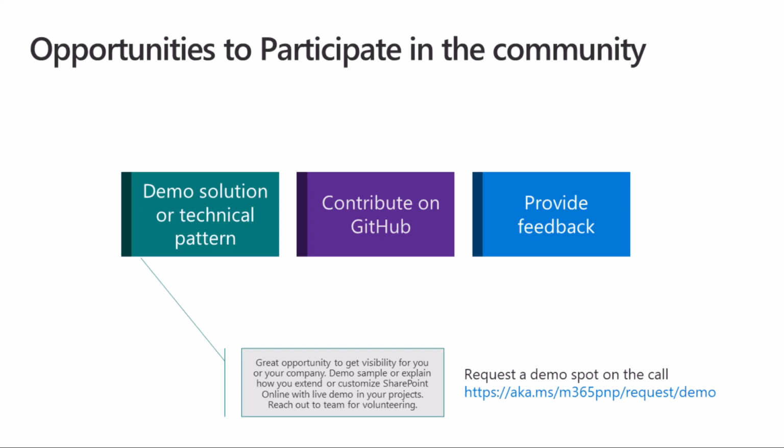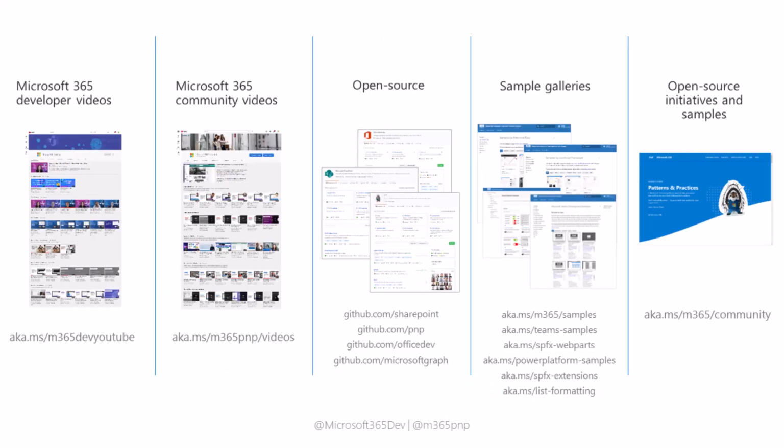All right, where can you learn about all this goodness? Well, we have a number of resources available to you. There are some community and developer videos, and those are there for you to learn from each other, as well as those in Microsoft. We have open source initiatives like the CLI, like our PowerShell. You can see all those at a variety of GitHub locations. And then we've got a cornucopia of sample galleries.